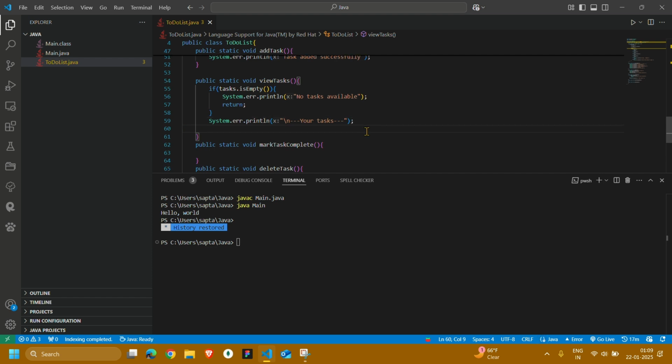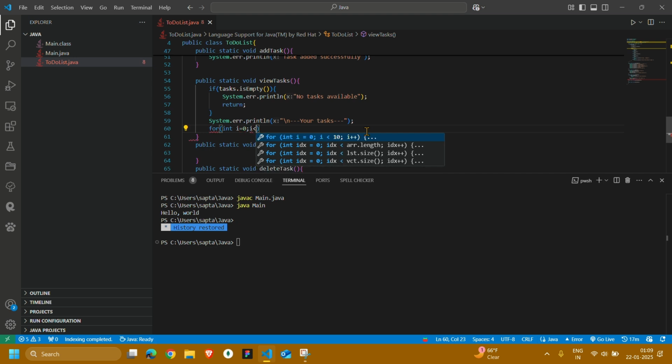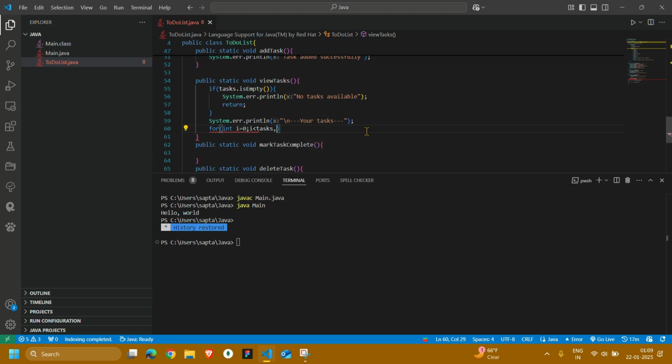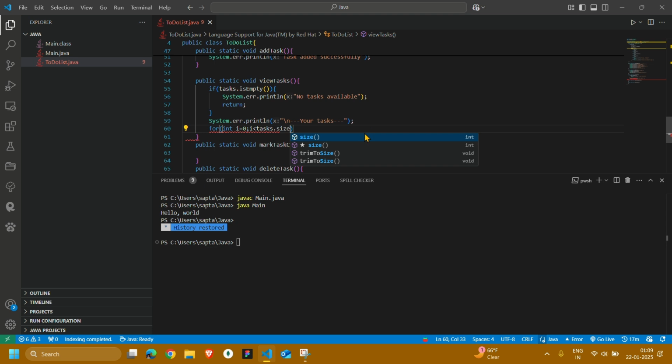Then we'll print all the tasks. So for printing the tasks, we will use a for loop. For int i equals 0, i less than tasks.size(), there is a method called size. Okay, size. If i is less than size, then i plus plus.